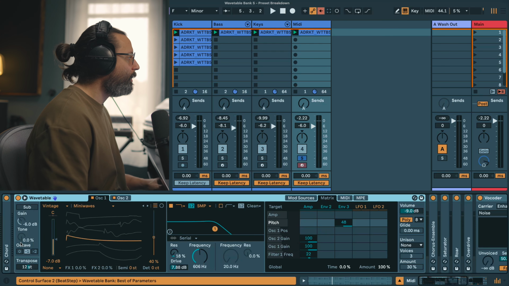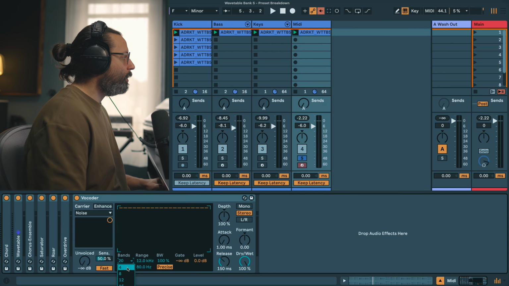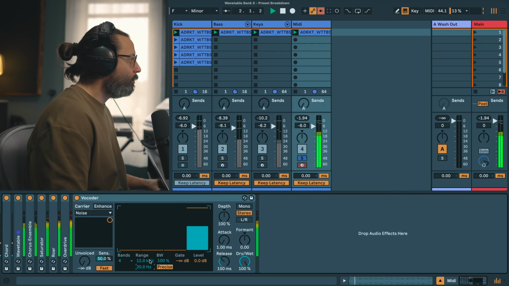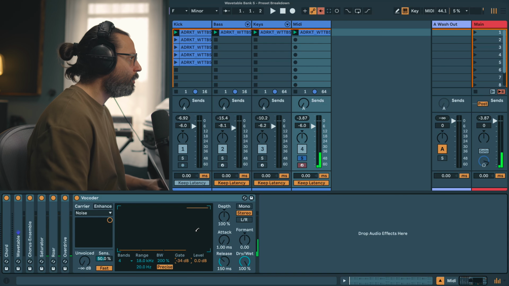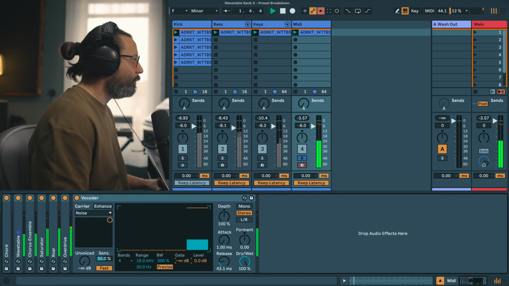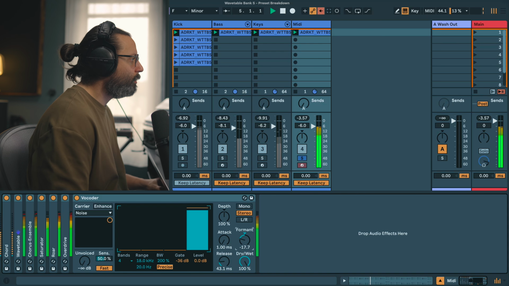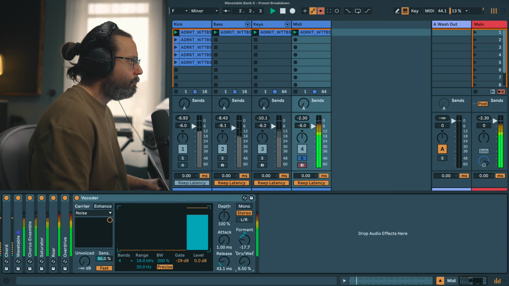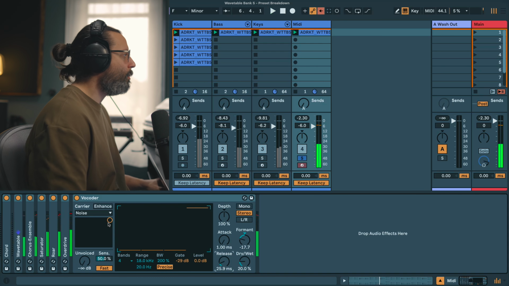So I'm gonna use vocoder because Wavetable doesn't really have a noise generator, and I'm gonna use it in 4 bands. That's the fastest way I found to create noise, and you just put down the first 3 bands and leave the last one. You can augment the bandwidth, the range. Sometimes you need to bring the gate down, otherwise you have a continuous noise. Bring the release down, the formant as well. Just gonna shape the noise. Okay, and now we can adjust how much we want. Okay, like this is good.